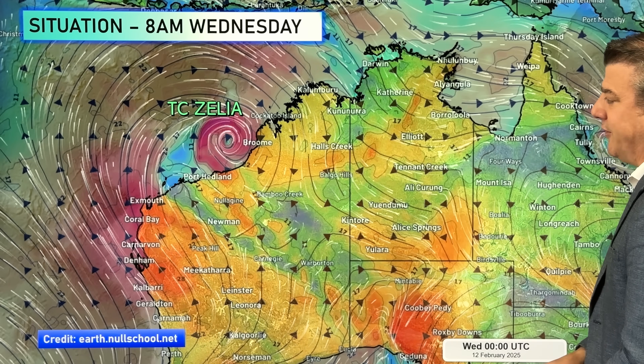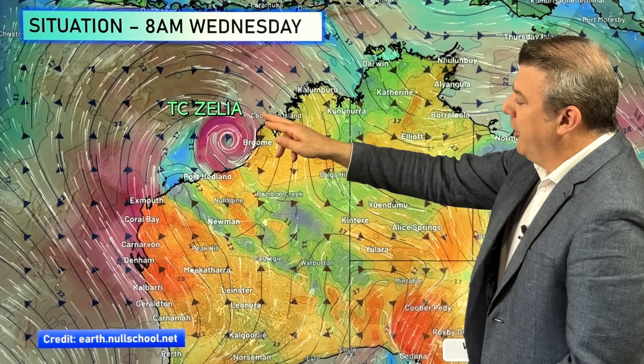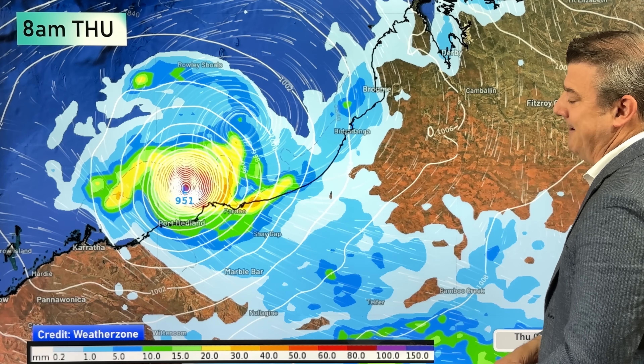Here is the wind map for 8 o'clock this morning. The red shaded area is where there are gales — it was only category 1 when we recorded this, though the scale goes up to five, and it may reach category 2 through today. A little bit windy around the coastal zone, and even down around the Gascoigne it's windy on the outer edges of this large area of low pressure. There's also another low south of the country helping to make it windier along the western coastline.